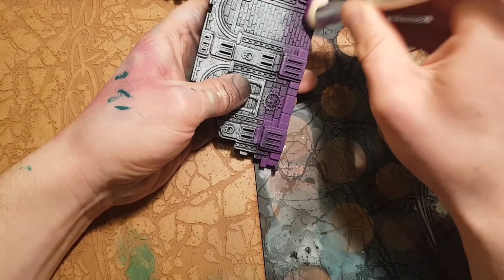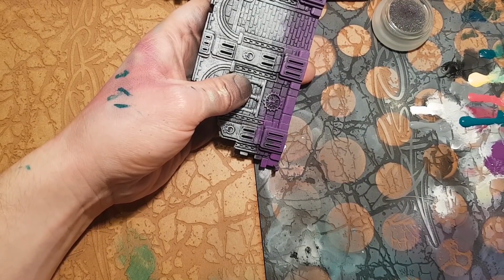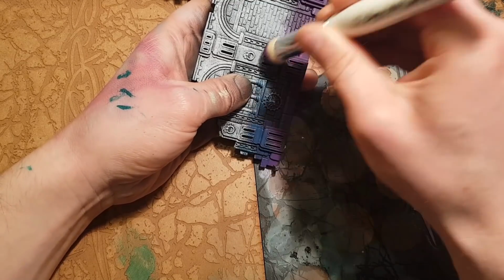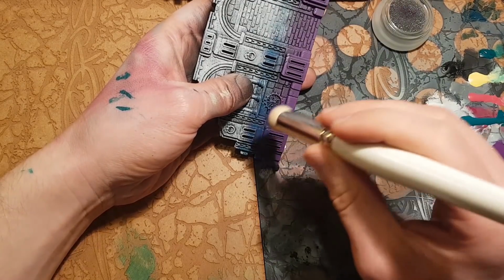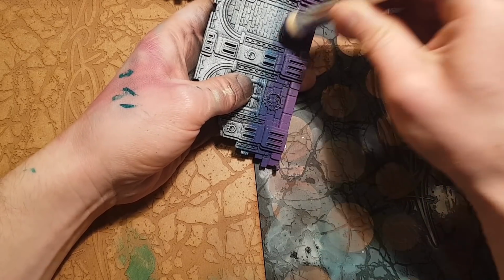So just with other stuff, roughly for the next one is going to be, if it's not 50-50 in paint, in terms of visual representation, a 50-50 mix. That might be a bit too much on the green side, so I'm going to jump up higher up the model, use it there, and then go back to our purple and a bit more of that into the mix. There we go. That's fixing mistakes on the fly.